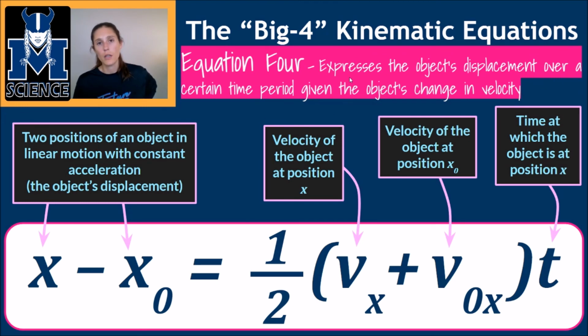Oh, I didn't mention it. Equation 4, this one expresses the displacement over a certain time period given the change in velocity. So you don't see any a in this equation. There's no acceleration present. So if you don't know the a, this might be a useful equation to use.